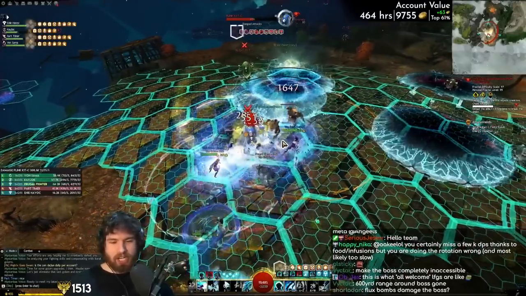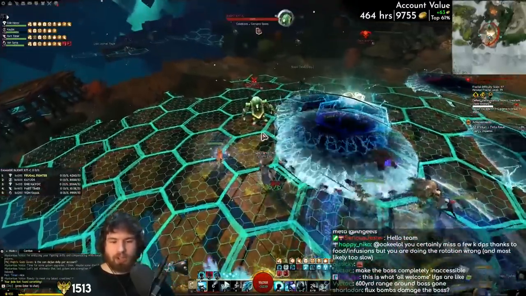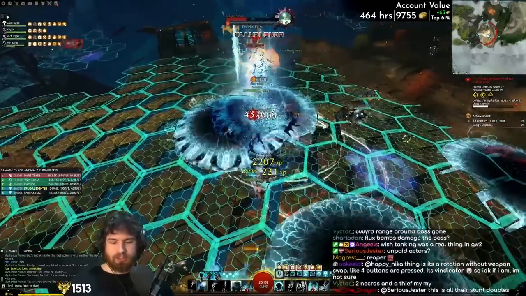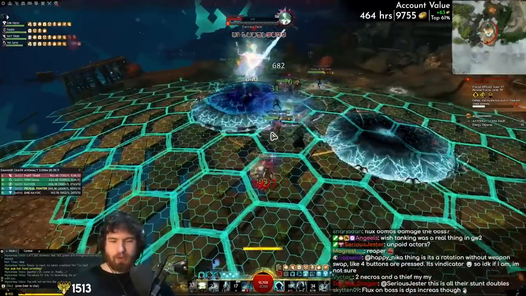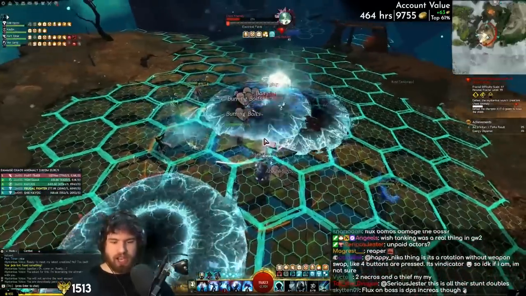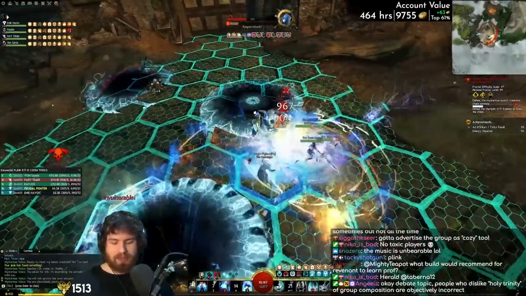All well. This is all welcome LFG, guys. All welcome. We're opening it up. We're going full all welcome gameplay. Oh, yeah. Well, I mean, it's dying pretty quickly. Fractals do not have a lot of health. That's something that you always remember whenever you get into a group that has a lot of damage, is that things just die immediately. I should probably just put on some more DPS, to be honest.